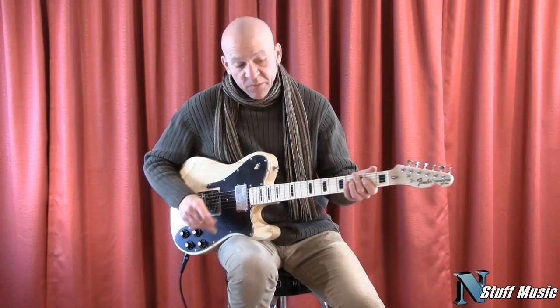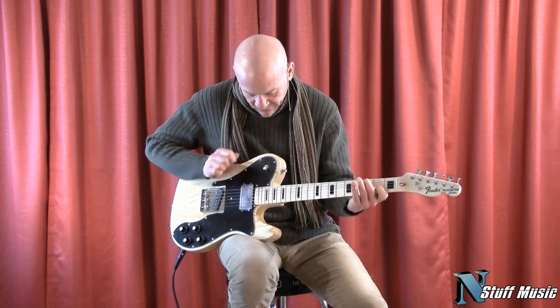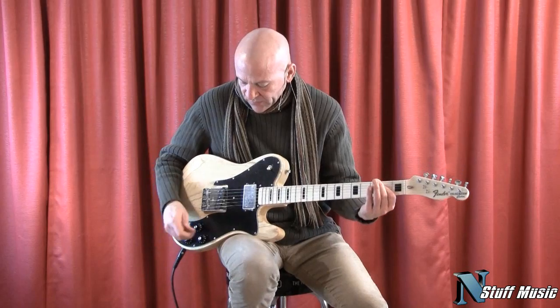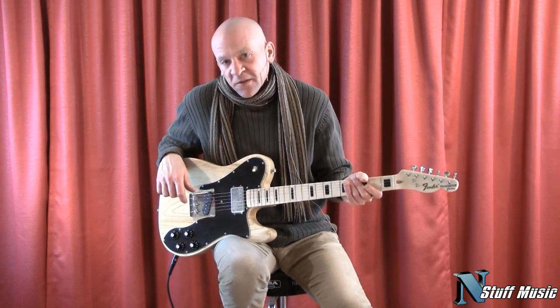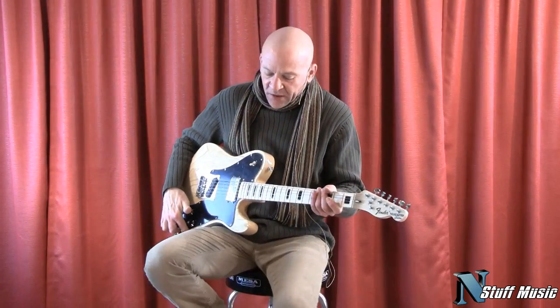Last but not least, our bridge pickup. Real classic twangy Telecaster type of sound. Next, I'll go to the overdrive sounds.